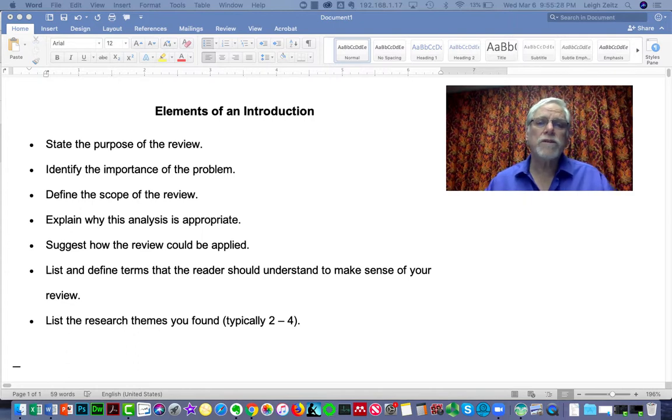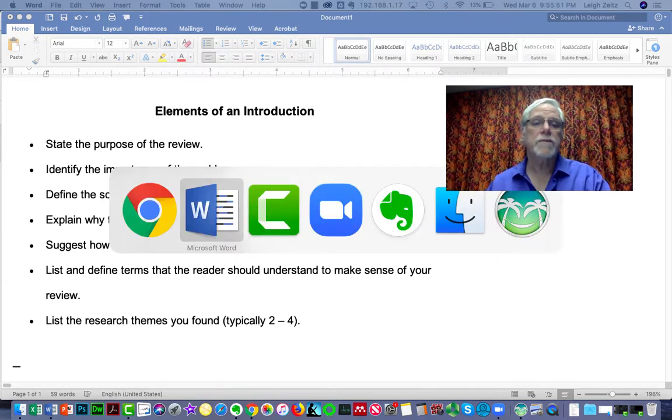So anyway, what you do is identify the themes that you have found in the research, and then you address each one. Please remember that what you'll be doing in your writing is that you're going to identify these themes, and then each of those themes would be used as a header as you go through and talk about the research. Okay, so we've gone through those 7. Let's take a look at some examples.